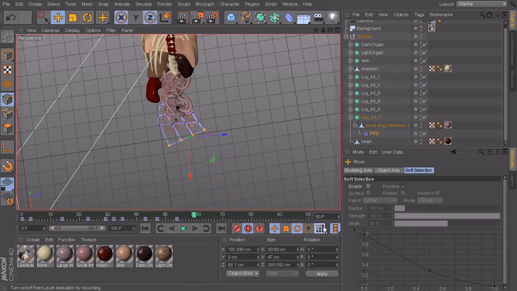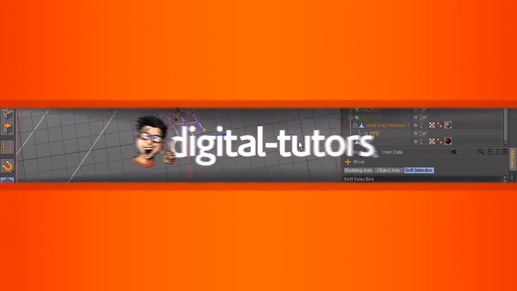Make sure you have your point level animation button enabled to record those keyframes, and we'll come back in the next lesson and this FFD animation will be done. But we'll be adding another FFD to get a little more practice to deform this heart as well. So the heart will get some of that friction and slide on its animation as well. So if you don't get enough practice just from this little part here, we'll be doing some more freeform deformer in the next lesson.